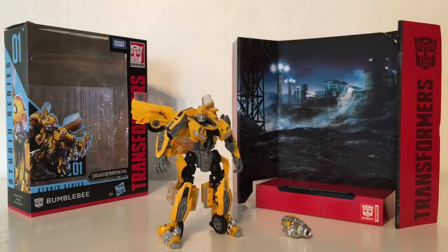Hello and welcome back to the channel. In today's review we're going to be taking a look at the first entry into the brand new Transformers Studio Series line. This line is a partnership between Takara Tomy and Hasbro and it basically gives us a more updated figure of some of the previous characters throughout the five Transformers movies. This figure is based on Bumblebee's appearance in Transformers 2007 and gives us his look when he was in his old 77 Camaro look.